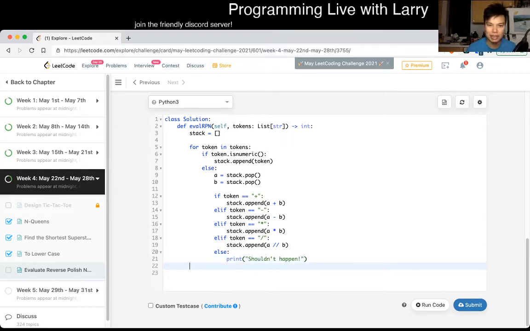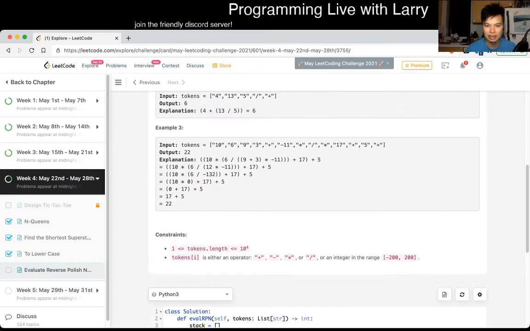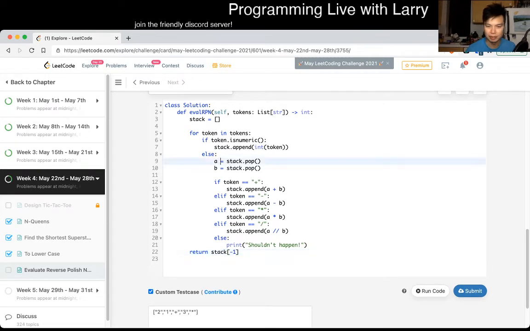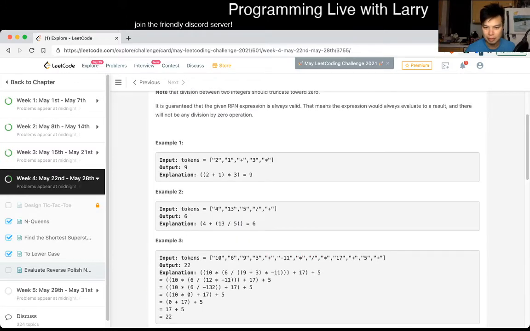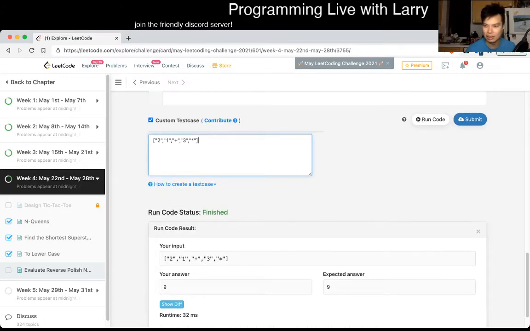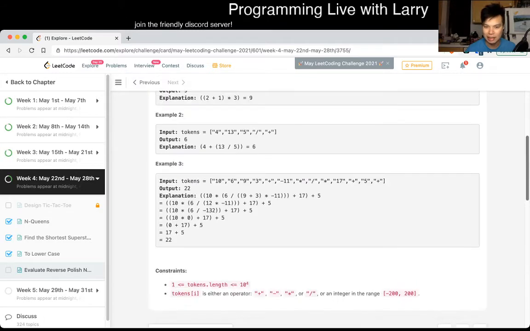And then at the very end, what do we return? Just the answer? Okay. Oh, and this should be the int version of this. And then just return stack of negative 1. It should be int already. So yeah, I think I got the orders wrong though. This should be flipped. But now let's do a couple more. Well, this one's the easy one, where the order doesn't matter, but at least it doesn't crap out on me, right? At least it's running.